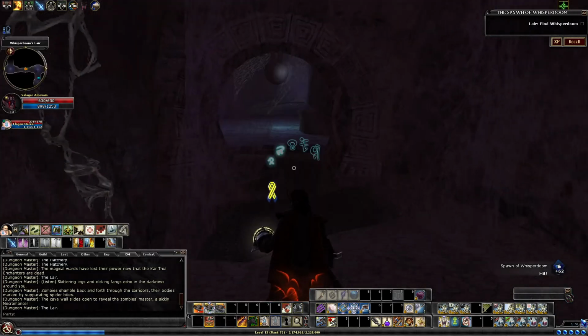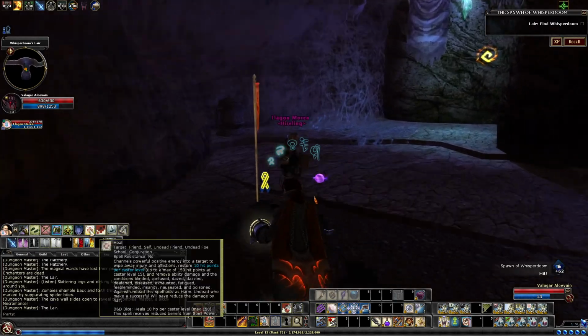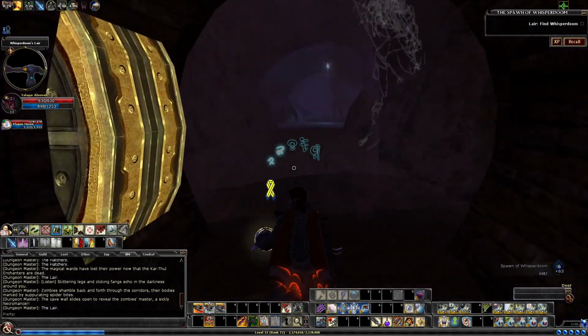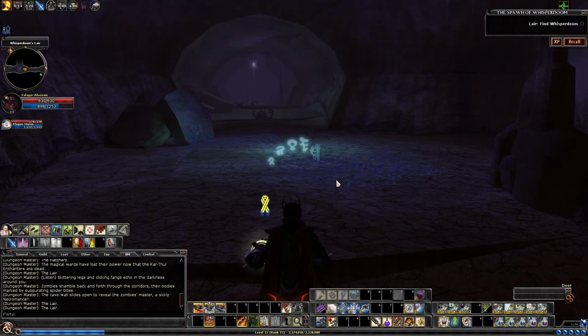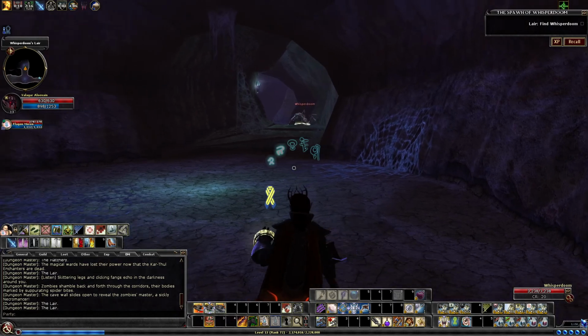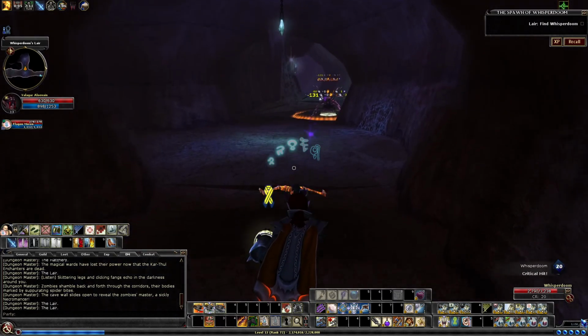So here's that door that we passed right at the very beginning, and here's our hireling. And as you can see, the map of the area. We got a little bit left to go. Oh, and there she is there. So I'm actually going to just fight her right now.